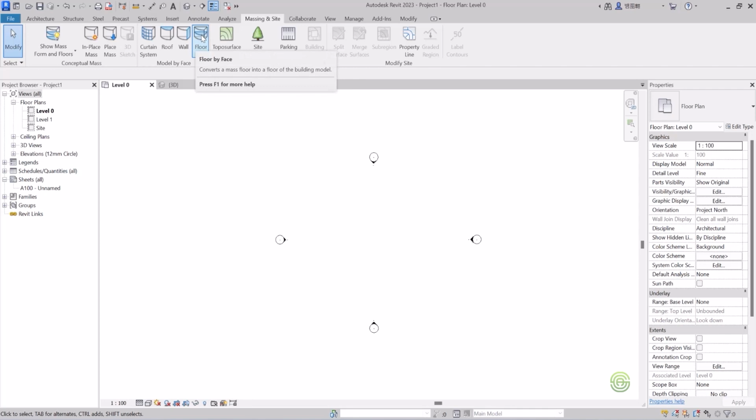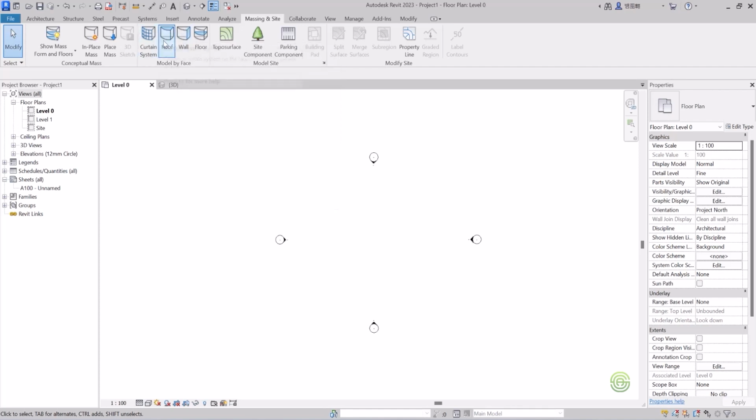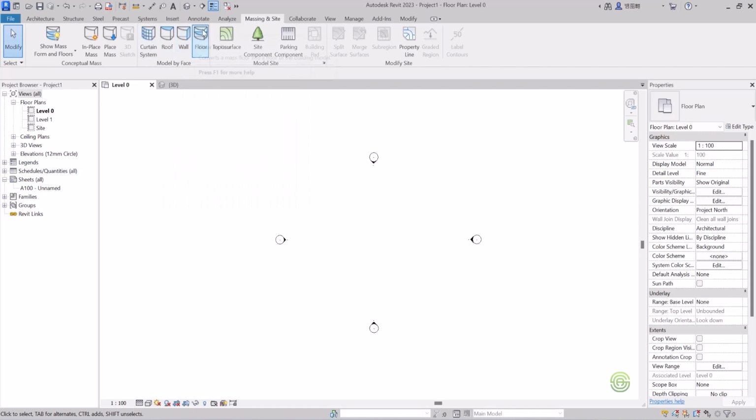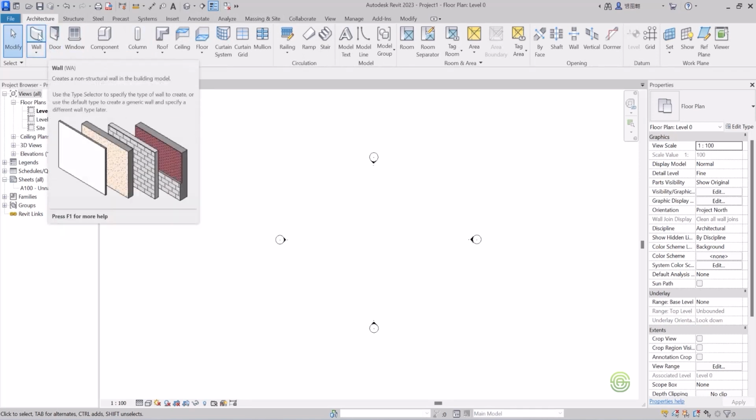We selected this floor option. So we just selected the surface of the wall in the form and then applied a wall. And we also saw roof and curtain systems as one basic method where we saw these four options. So now in architecture, we will see that in detail. In this class, we will learn about wall.